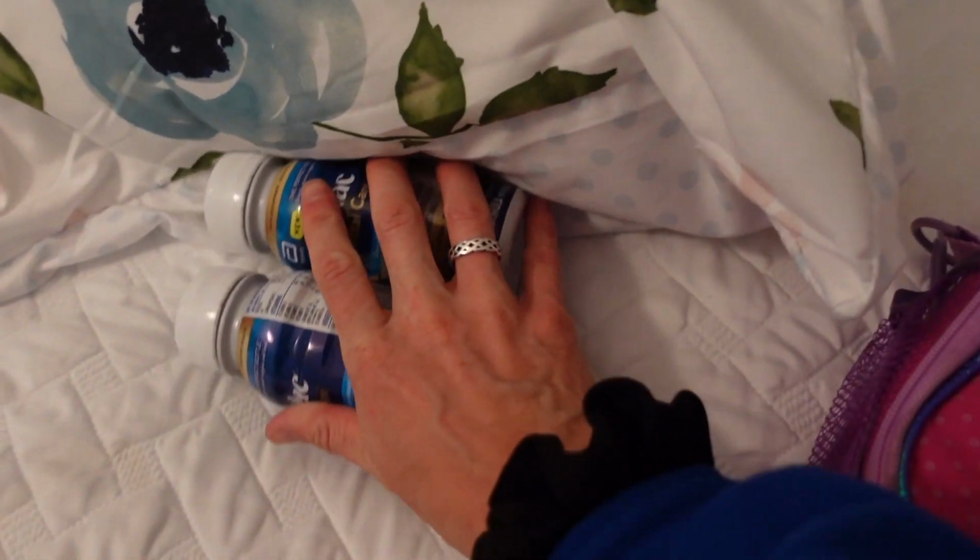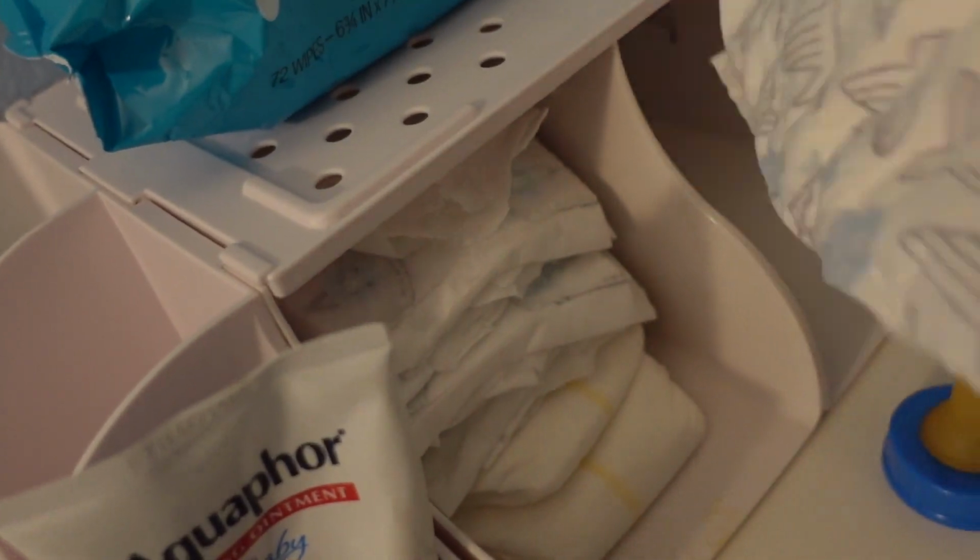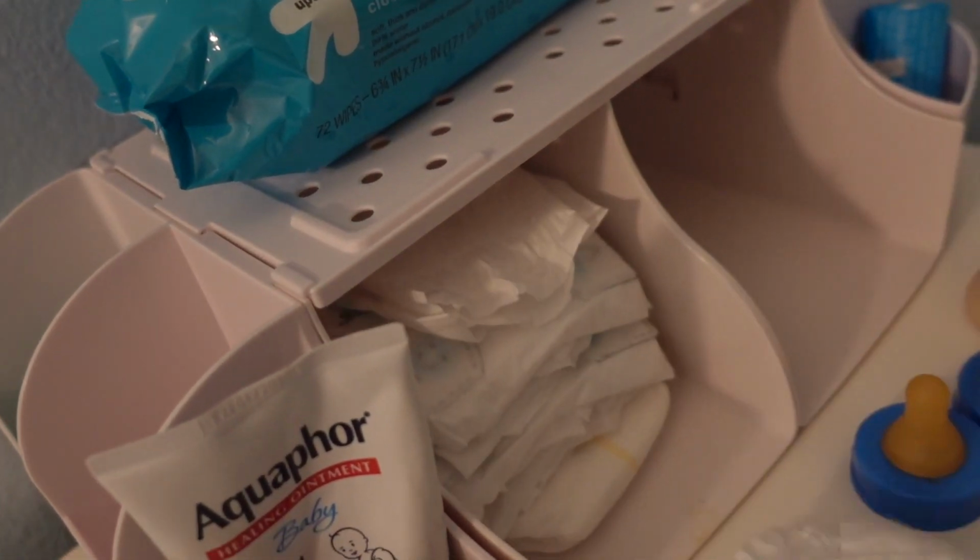It's about 9 o'clock and I am getting ready to go to bed because Brian has the first shift, so I try to get as much sleep as I can. But I'm getting everything prepped for when I take over. So I have bottles, diapers, everything ready to go. And here comes Brian right now. We're gonna try putting her in the Snoo, and we're just gonna see how tonight goes and if the Snoo helps her sleep more throughout the night.